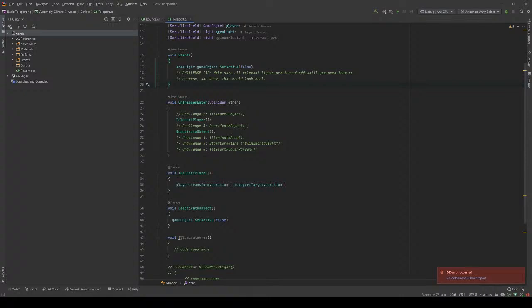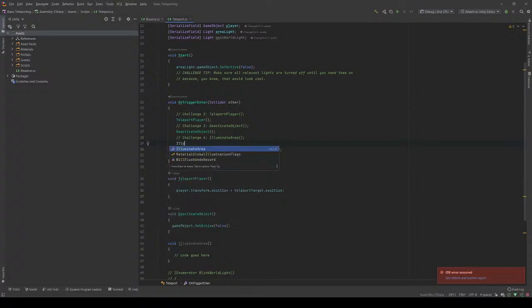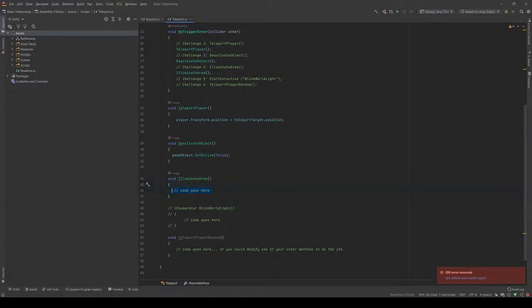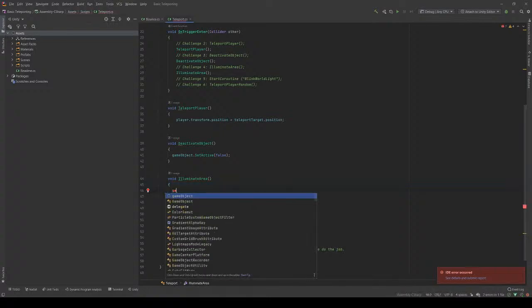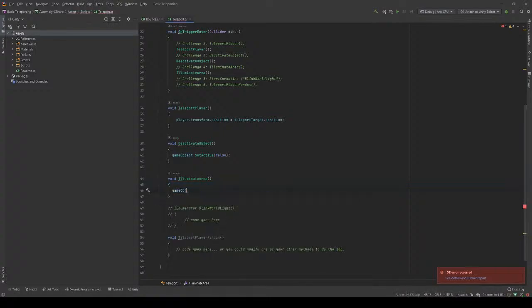Then, when we illuminate the area, area light, game object, set active, true. Ooh, blink world light.